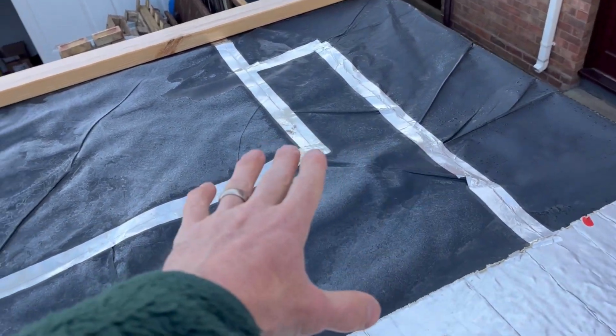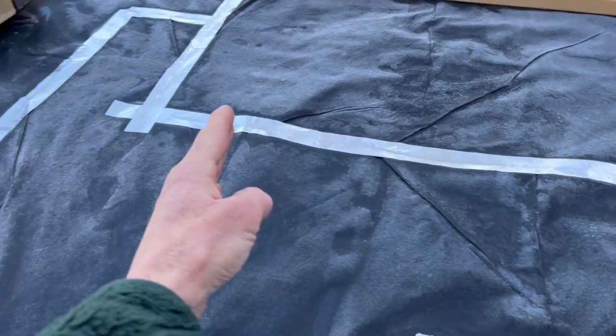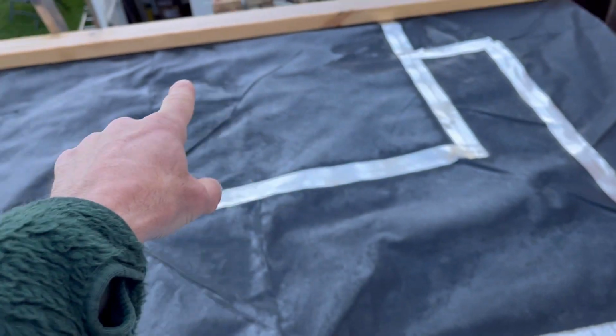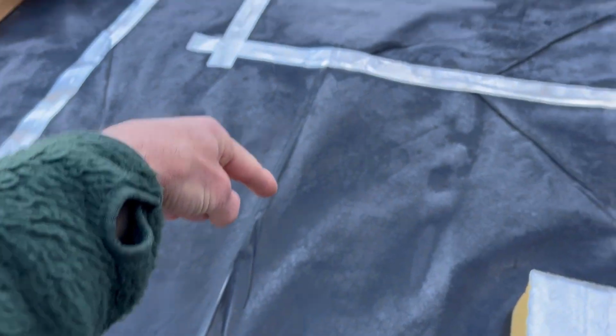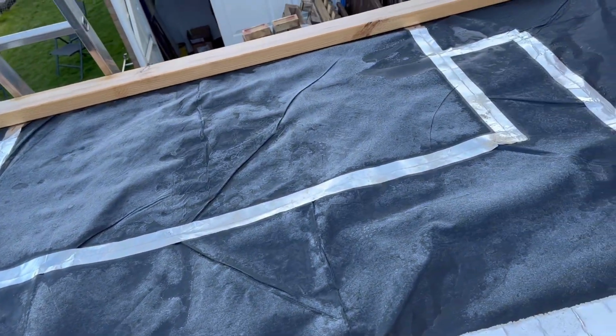So all I've done is this one here comes to about there, and likewise this one, because I folded it down, and then you just put a really good overlap on. And then that piece there was because this piece was a little bit short. It was quite a big off cut, and it's not cheap stuff.